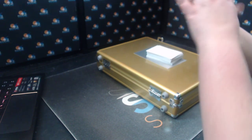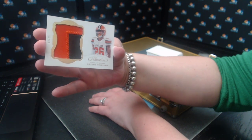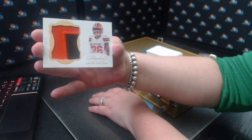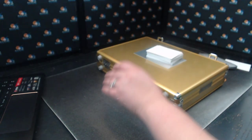And let's take it right back out to the Browns, how we started the first case. Blockchain, then the Browns. 10 of 25 here. Gorgeous relics. That's Greedy Williams coming out. Rookie gold relics. Good luck, Marty. Just crushing this break.